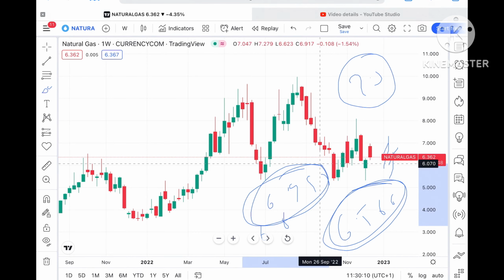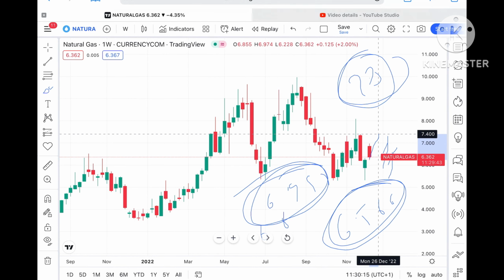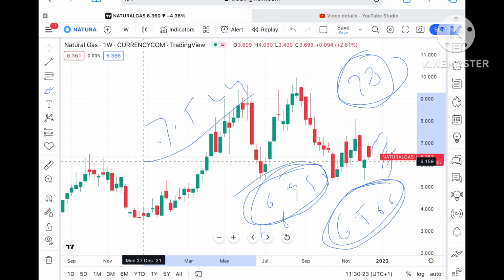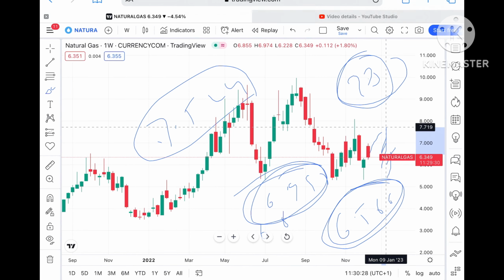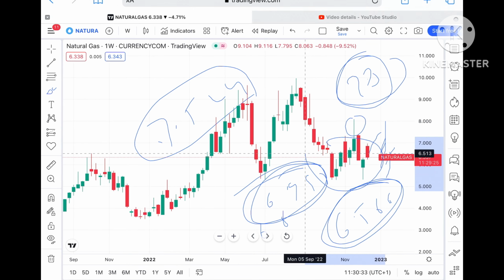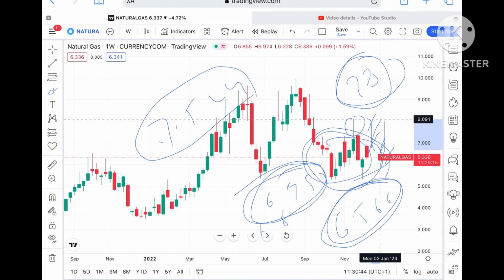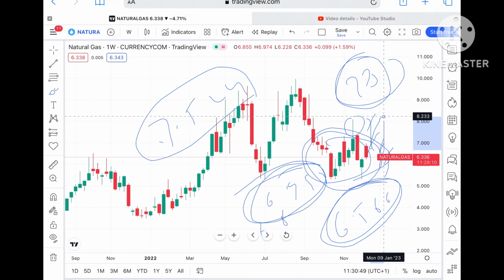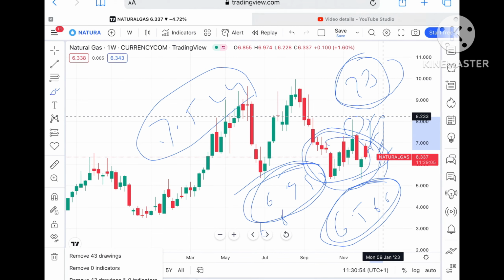Keep this in mind, once it sustains this level, a probability of touching 7.3 is there, and if that level goes further high, it can go further upside towards a level of around $7.524. Once the price goes above that level, it can touch a level of around $8.091, because once it breaks this particular zone, it can touch around $8.109. Once it crosses $8.09, it can go towards a level of around $8.233. And once it goes above that level, our probability of moving further upside is on a higher side.